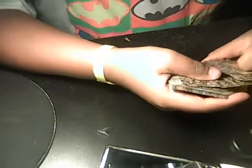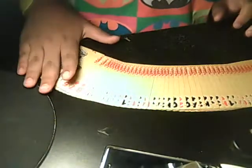And yeah, now let's shuffle it. Let's see if I can. Yeah. This is a really good deck. It's very gruesome, but it's really smooth, kind of stiff. I probably wouldn't recommend it for magicians, just because it's not something that you could use. But I would recommend this for collectors, just to add to your collection to have something really different.